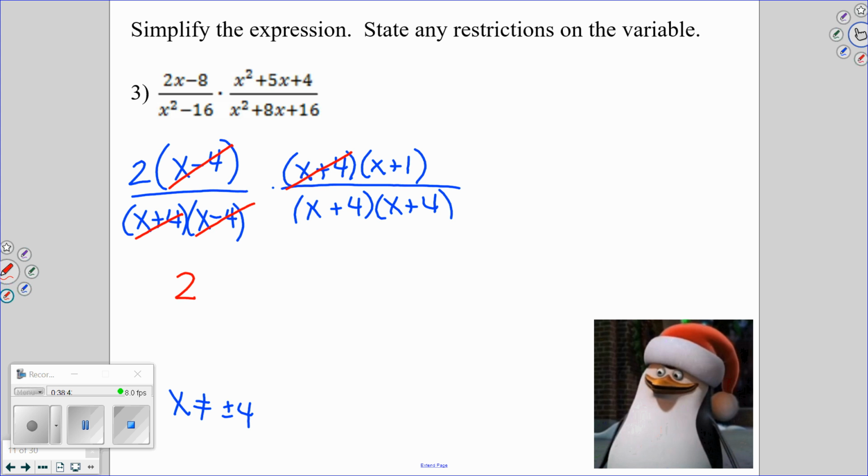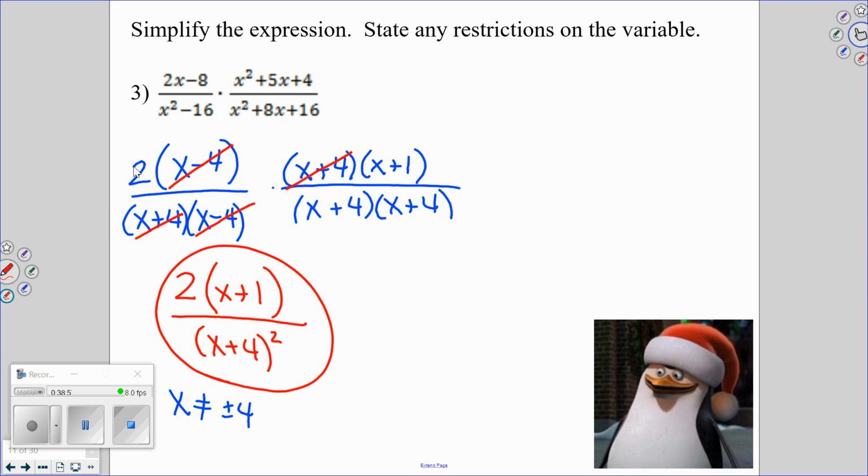So on the top, for the smoosh step, I have a 2. I have an x plus 1. And I say smoosh because I do not want you to distribute that. And then I have x plus 4. I'm lazy, I'm going to write squared, because I have 2 of them, right? There's 2 of them over there. You can write them both out if you want. I'm just lazy. Yeah, 2 on the bottom, they don't cancel. It has to be a top and a bottom. You okay? Good? Tara, you all right?